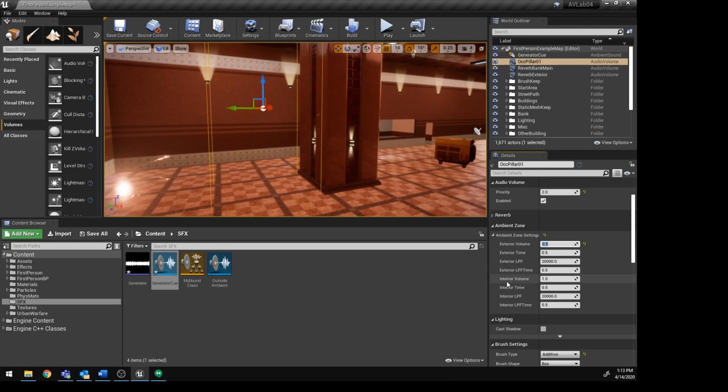So exterior LPF, this one is really important. And if we hover over it, we can get some information. The desired LPF, and that stands for low pass filter, frequency cutoff in hertz of sounds outside the volume when the player's inside. So you need to have a little bit of understanding of frequency to understand what this means.